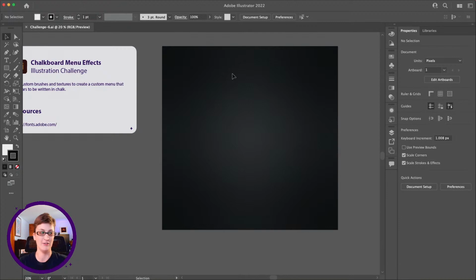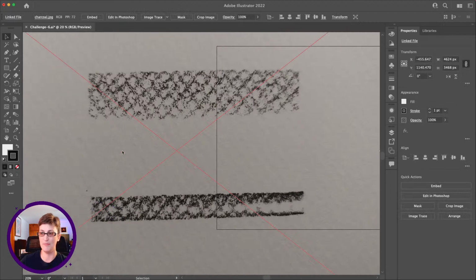Once you've got it, you can download it to your desktop, and I've got my photo that I'm going to use on my desktop, and I'm just going to drag it into Illustrator. When I drag it over top of Illustrator here, I'm just going to release once I see it in the window, and it's going to drop that in there. So our photo is massive.